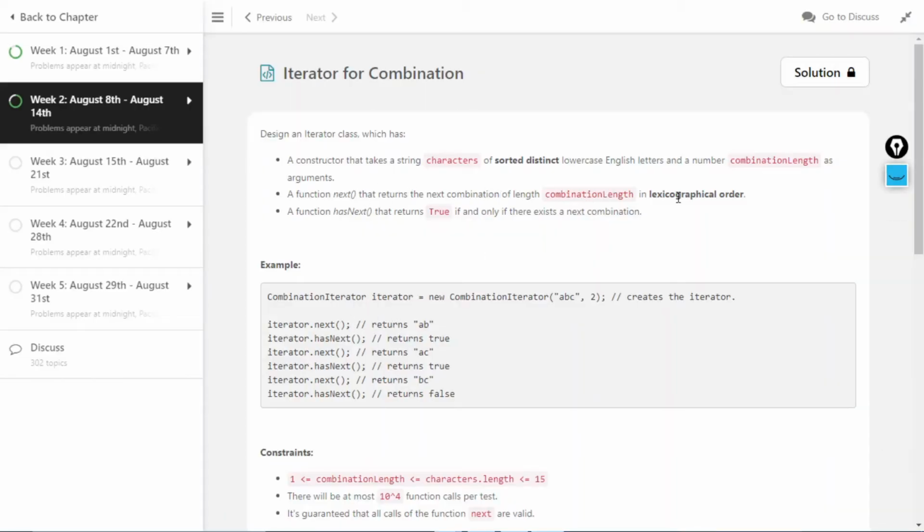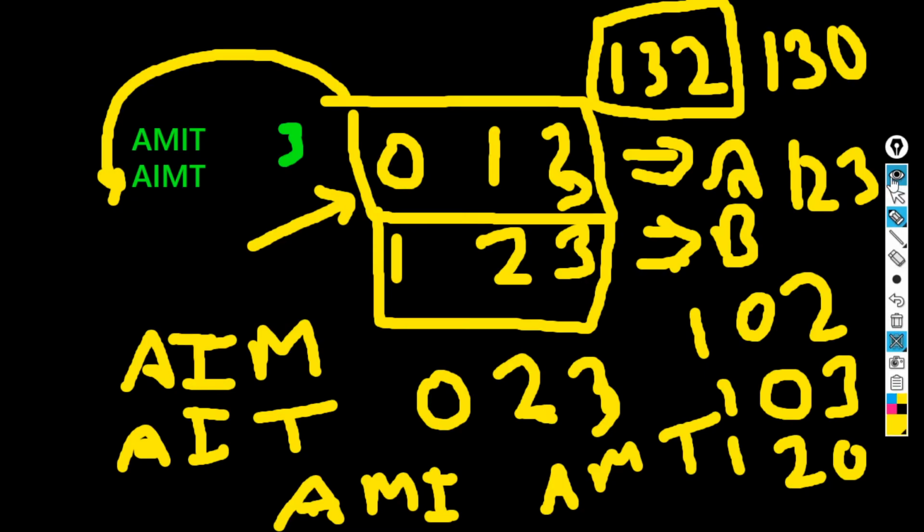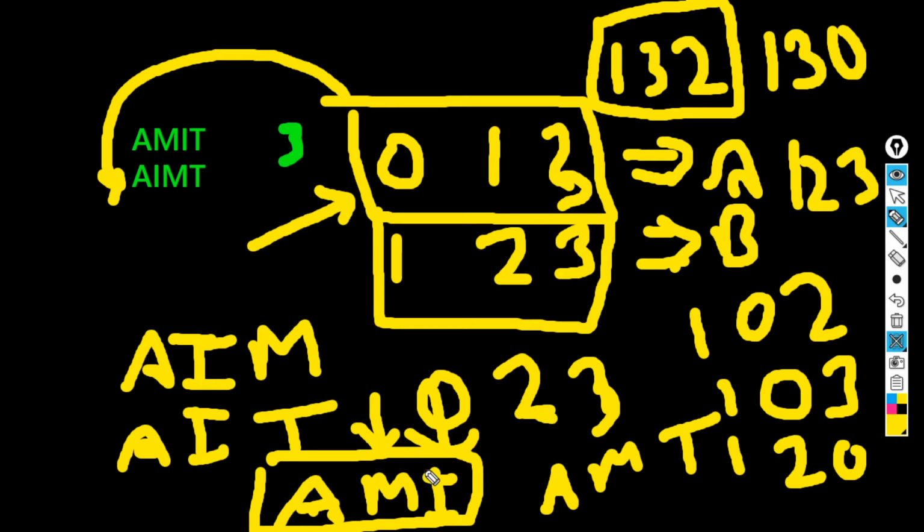Now let's say the combination should be in lexicographic order. Now I have done some mistake. This should be in lexicographic order, but we have to return this in correct order. Means smaller numbers cannot come in front of bigger numbers. What I'm trying to say is, in this one, M is coming first and I is coming afterwards. So we cannot consider this as our string, because we have to return it in sorted order. So that's why we will not consider it.